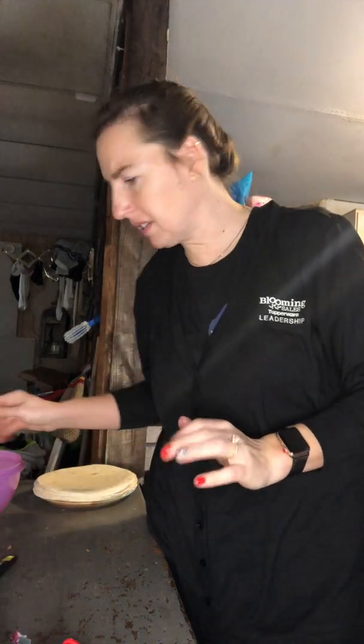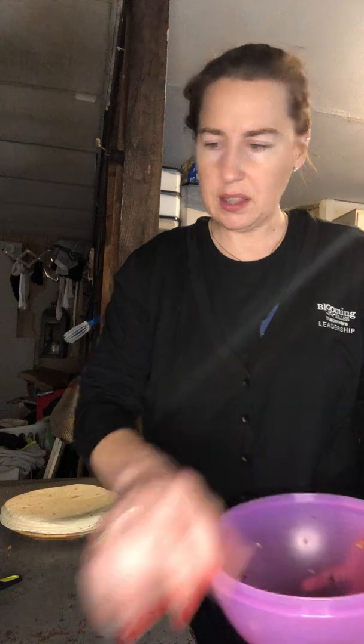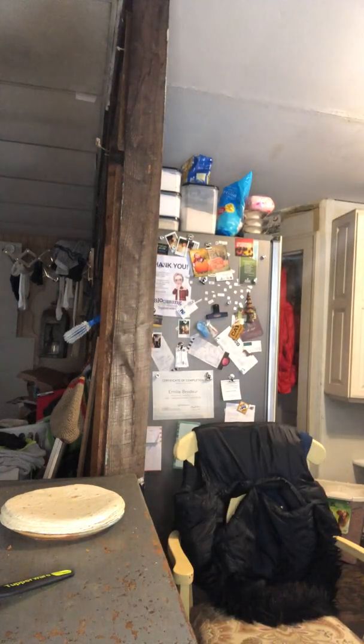So while that is doing its thing, I'm just gonna check my little recipe. We're gonna get our enchiladas together here. I'm gonna go put this in the sink to wash. I hope everybody is having a good day. Let me just go pop these in the sink to wash.